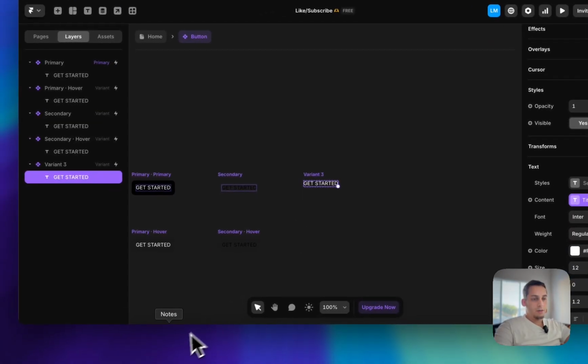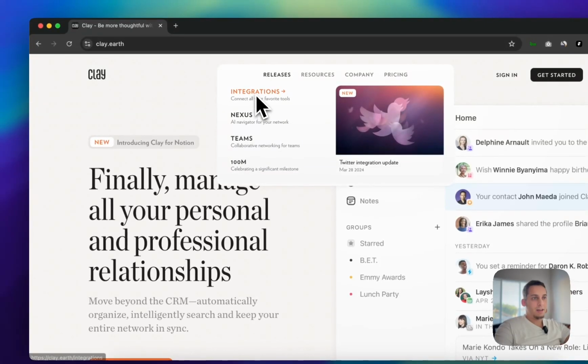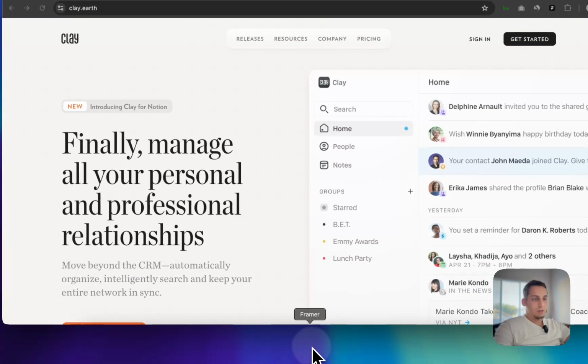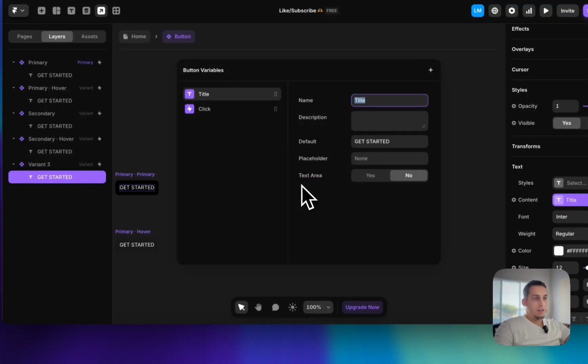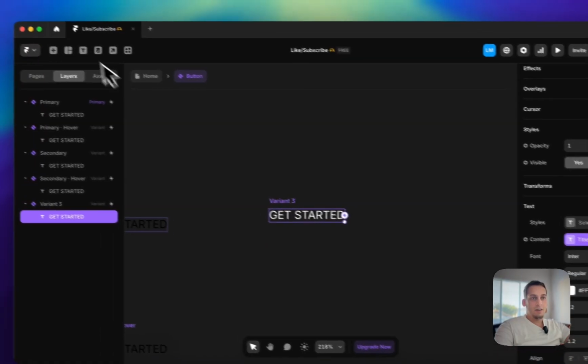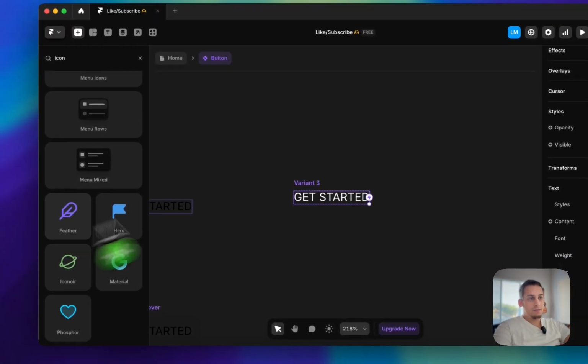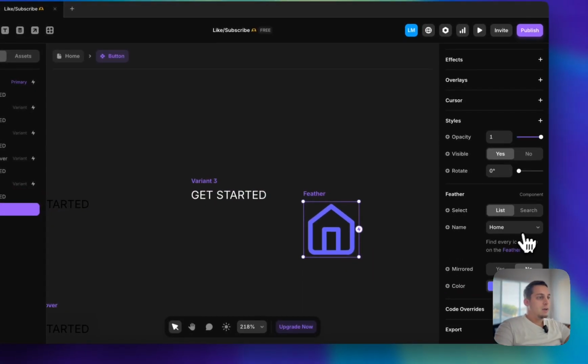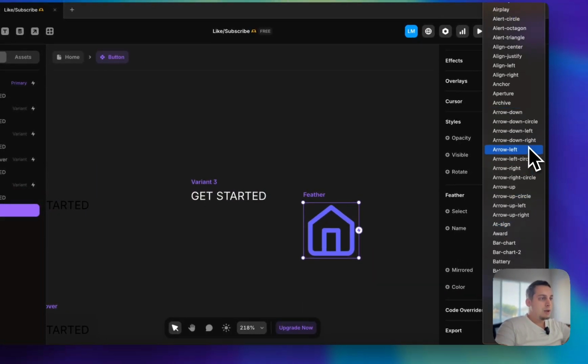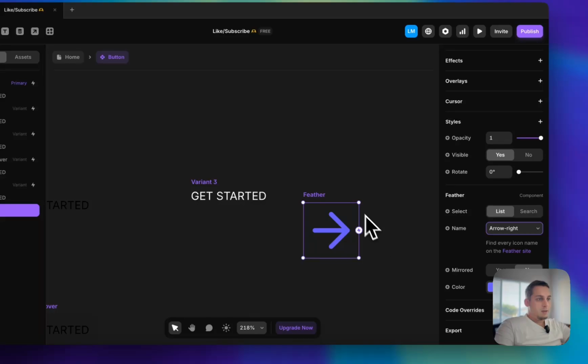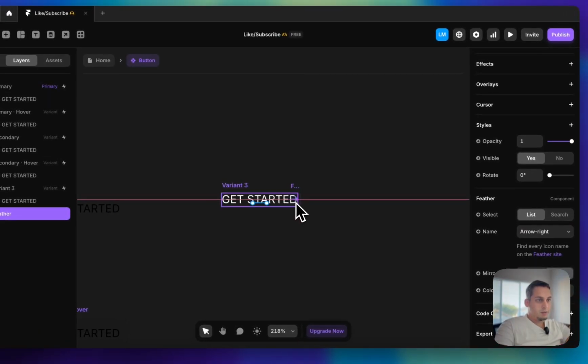So this is going to start off black and then orange. And the orange is going to have an icon, so we can add an icon like this and set a Feather icon. It doesn't really matter. We can put arrow right and decrease that.